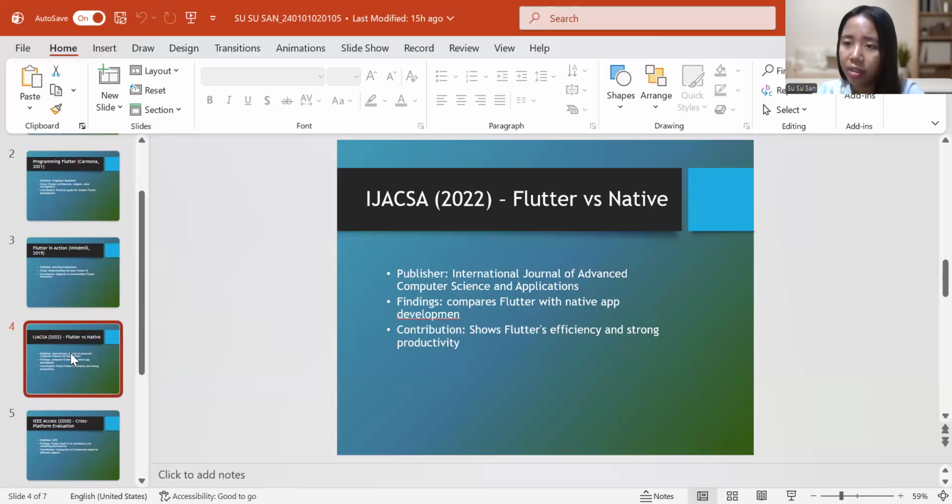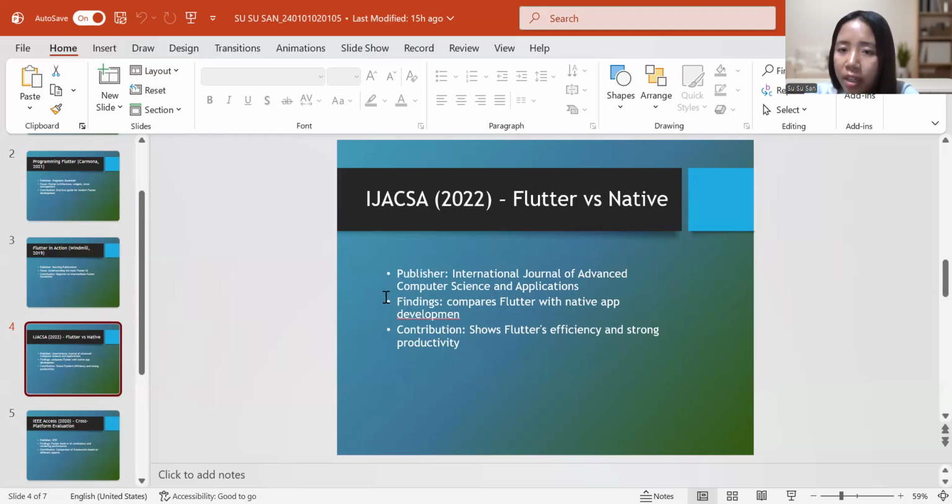This is a journal article published in 2022 in the International Journal of Advanced Computer Science and Applications, or we can call it IJACSA. This article compares Flutter with native application development.